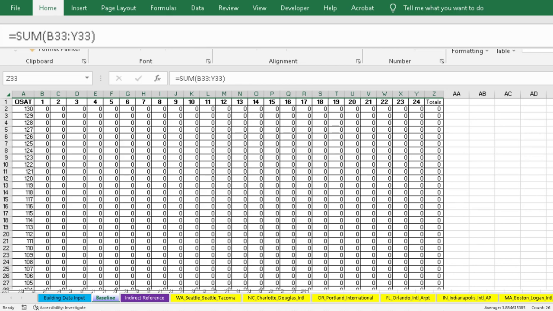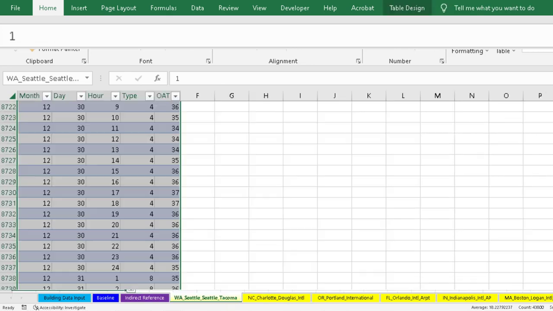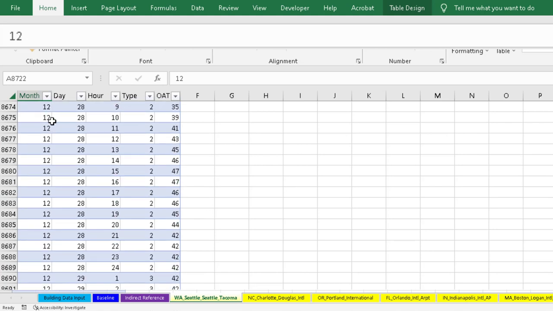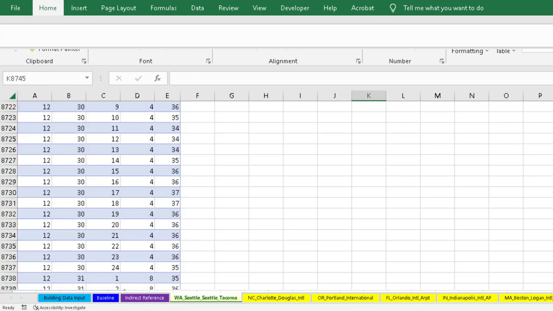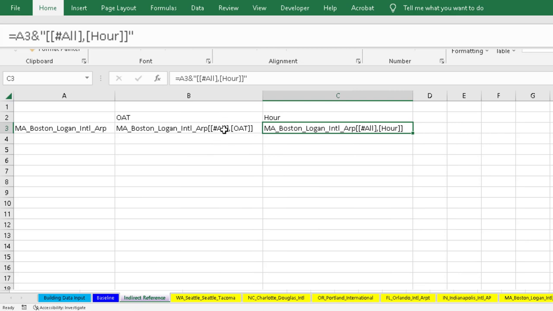And so this is how you can use an indirect formula. There are other ways and other reasons to use the indirect formula. It's usually referencing either named tables. So for instance here, we don't have a named table. We could name this table and use the indirect reference to reference that named table, or referencing a worksheet. And on that worksheet you could reference a specific cell, or you could reference a specific table like we did with the "all" function here.